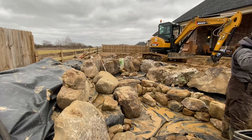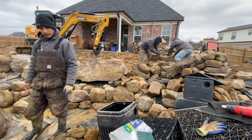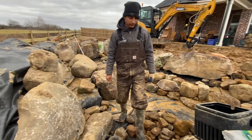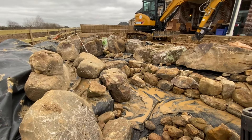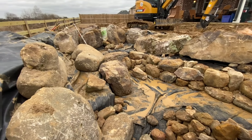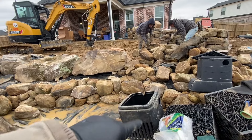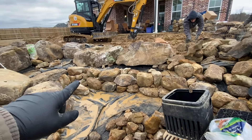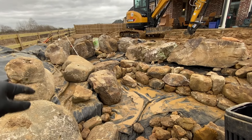Right now we're loading in more rocks — it's hard to believe how much rock one pond can hold, but it's quite a lot. We're loving the way this is progressing. We've got our big boulders set, so now we're coming in with these one-man boulders to fill in the gaps. We've already got that wall built and we're going to fill in gaps all through here and coming up there.